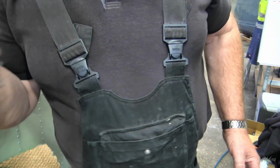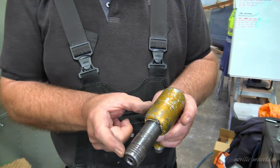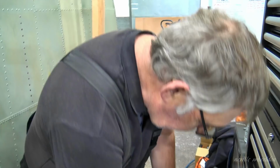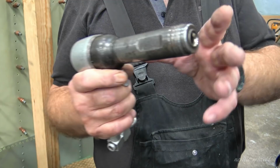Inside. And that's the 3X, which is the next size up. So it's a longer barrel. So you've got a longer throw of the piston. Got more force behind it. And then when you get up even bigger... Are these all yours, Steve? Yeah. That's a 4X.